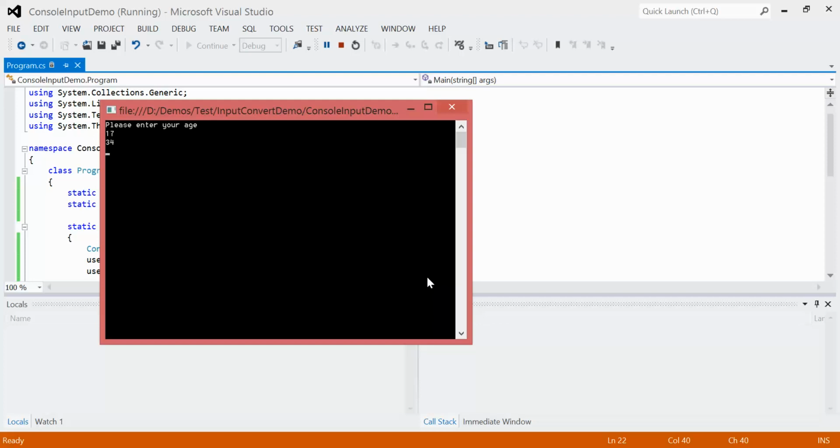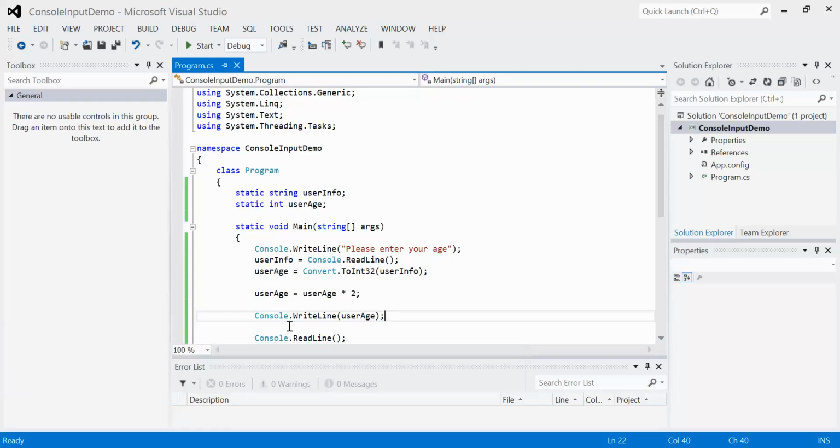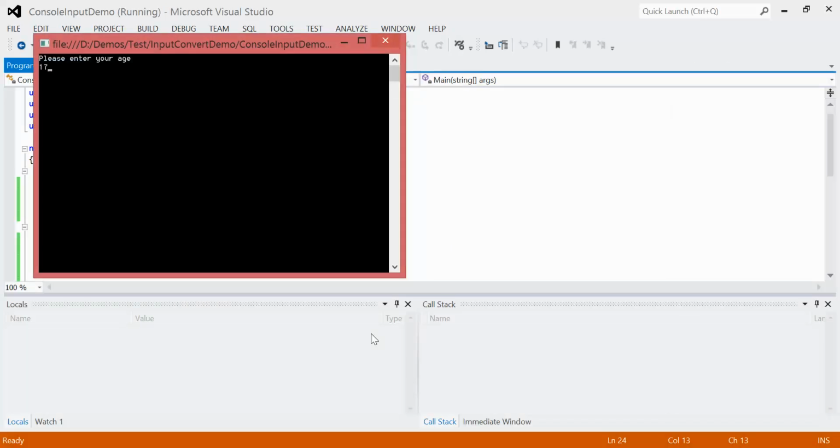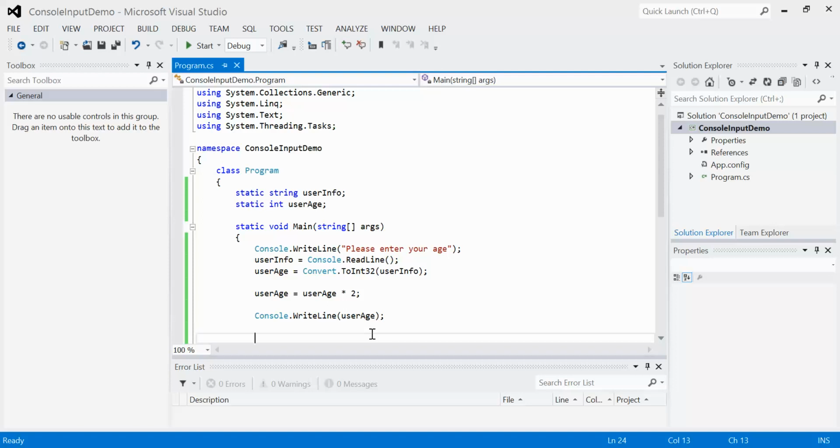And it's still waiting on that final line because I still have that final console.readLine at the very end waiting. The reason why I have that is so you can actually see the black screen rather than it disappear. So if I actually took that away, you'll see the difference. Run this. Again, please enter your age, 17. It popped the 34 up, but then immediately it's gone. So that's not very useful. So we're going to put that back in there.